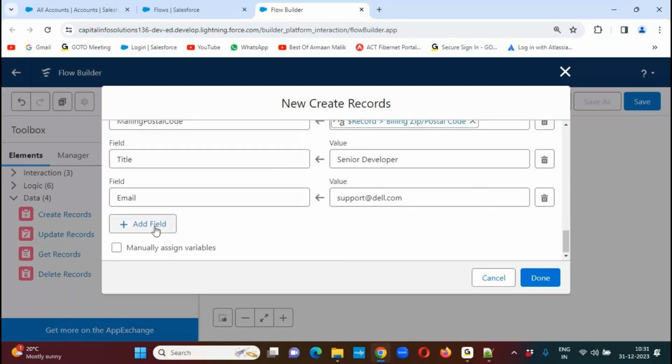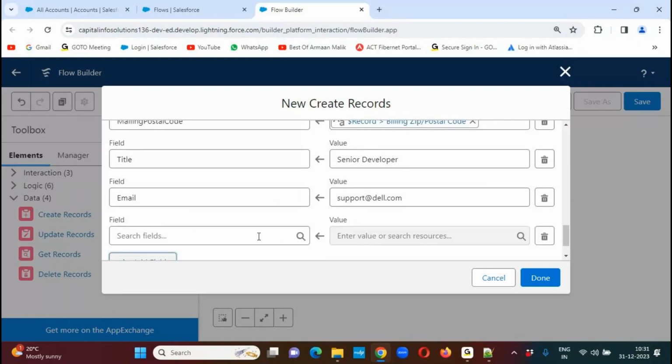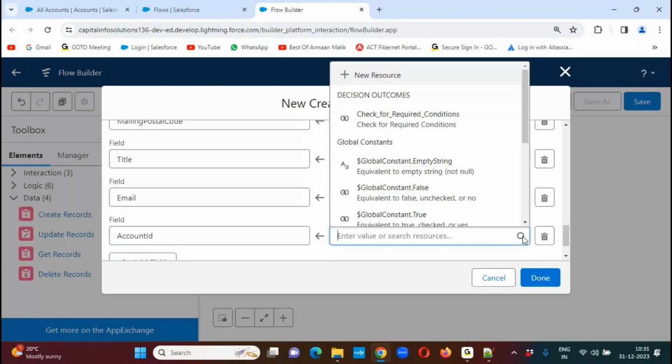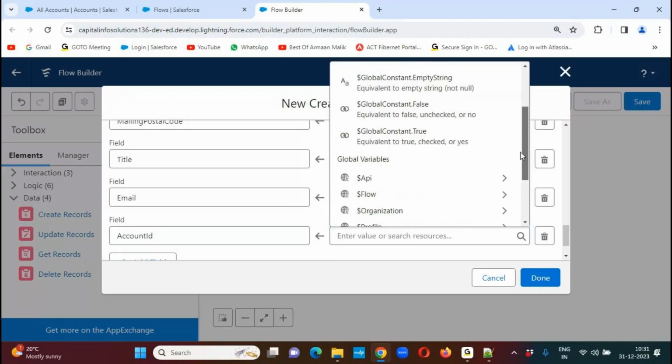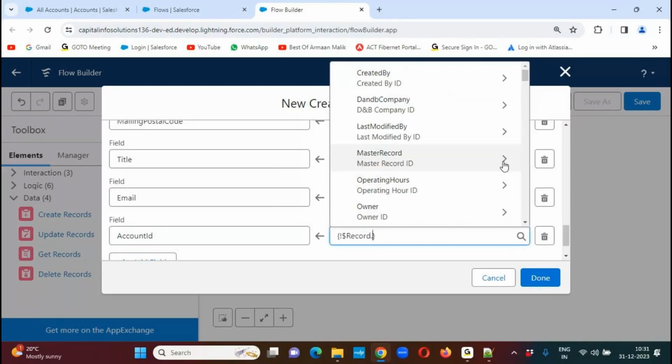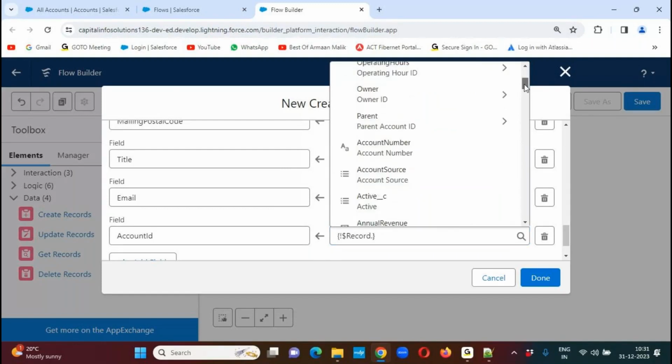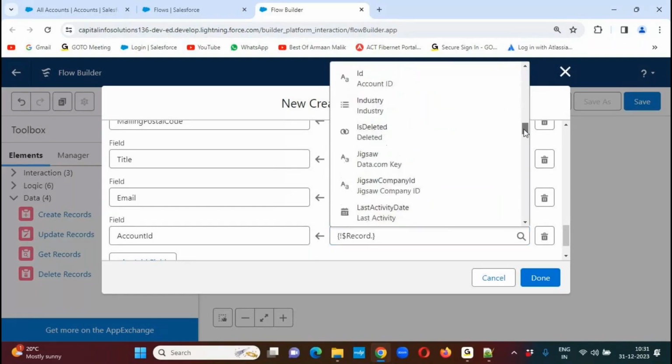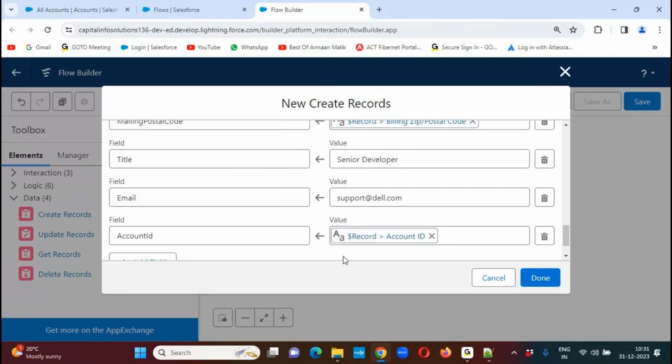Next, the last one we need to pass is the account ID field. There is a field called account ID. In this one, we need to collect the account record ID here. Account record ID field. If you are not passing this last field, the contact record will be created for you, but the contact will be an independent contact.